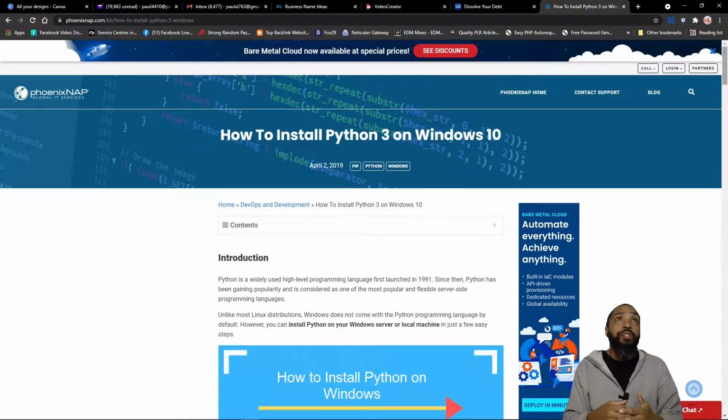Today, we're going to install Python 3 on Windows 10. The exact version I'll be installing is Python 3.6 on Windows 10. I had to do it earlier this morning for OBS, and I'm no expert on Python 3. I'm actually just learning this as I'm kind of new to this, so I'll be straight up on that.